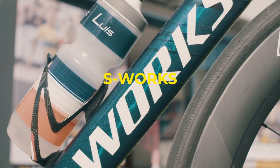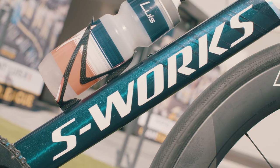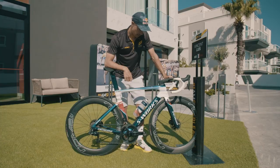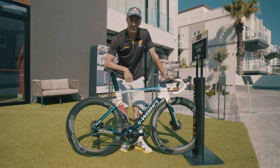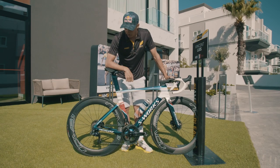Custom bottle matching the frame. The frame is from S-Works — that's the high end of Specialized. Most of the famous riders are riding this bike — Julien Alaphilippe, and a lot of them. Really a loyal brand to me. There are some new frames coming for next year, but I'll stick with this one for a big part of my career, I guess.